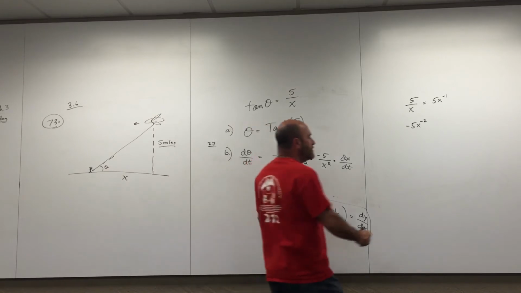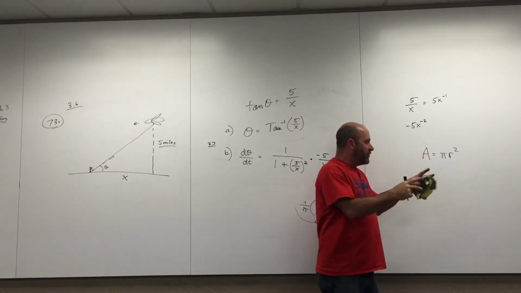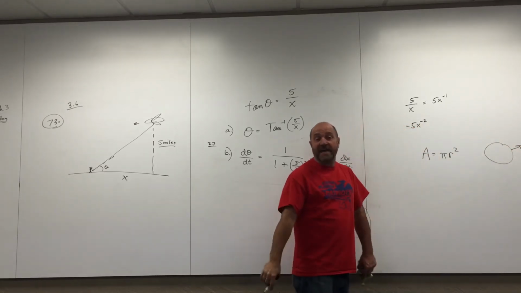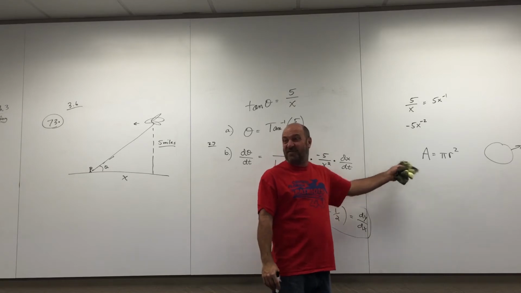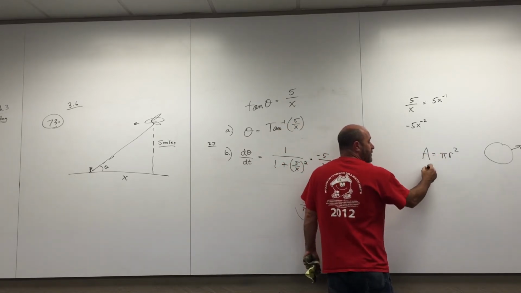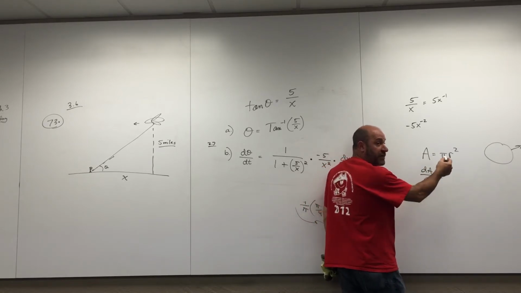Hang on, let me just remind you of something. Friday, we had this discussion about a circle that's growing. And if I want to know how fast the area is growing, I would take this derivative with respect to t. This was related rates from Friday, and I would take the derivative of him with respect to t. Then I'd walk over here and I'd do this derivative.